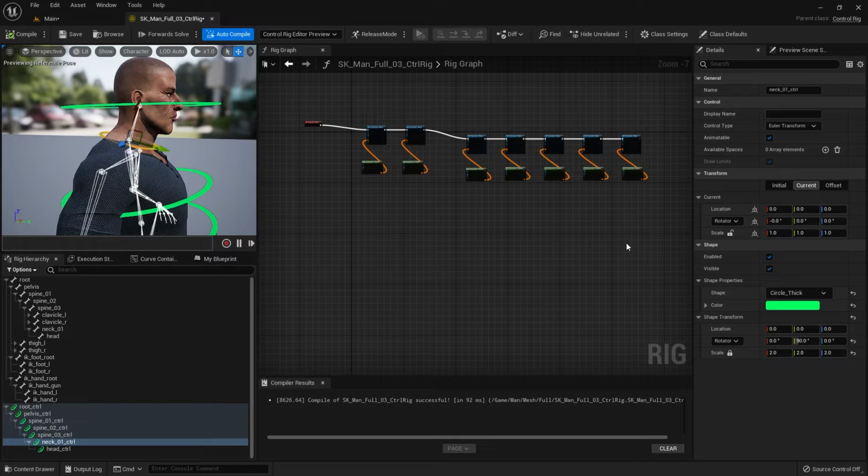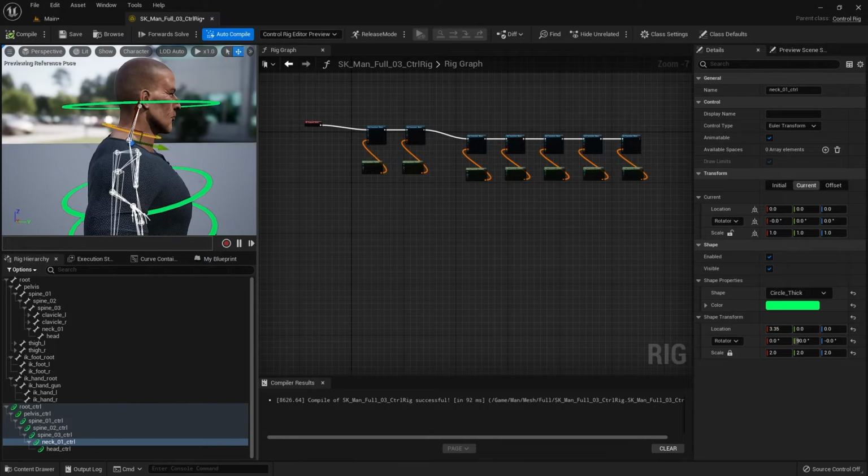So what you could do is, that's the red axis, you want to go up. So just come over here to location and just drag that, or type a value, just move it a little bit. So notice that the pivot point is not moving, just the selection point. So you're not changing its functionality, you're changing just basically where you grab it. So you don't have to go down into his neck, even though that's where the control lives.